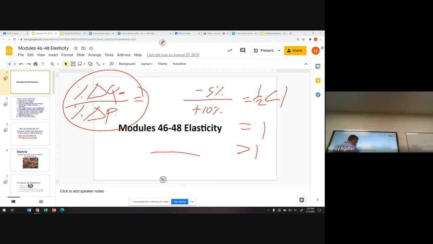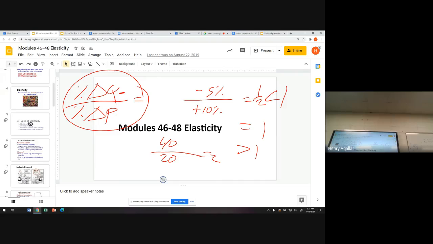So let's say that the price went up 20% and we bought 40% less. Okay, I don't need to put the signs in because I know it's absolute value. We get 2. The quantity change was more substantial than the price change. The buyer responded strongly to that change in price. Elastic. Does that make sense? Okay. Greater than 1, you said? Greater than 1 is elastic. And it's always absolute value. Some of you were writing negatives, like, oh, it's a negative something, so it's less than 1. Ooh, no. Absolute value here, okay?